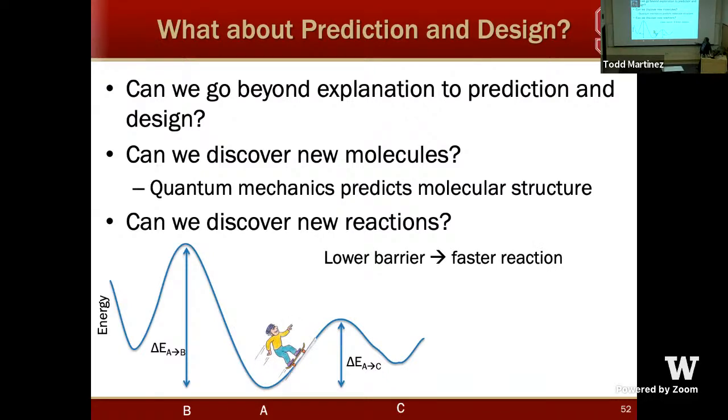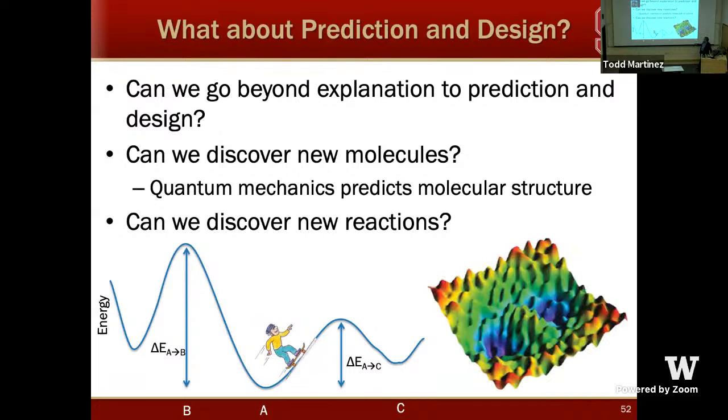And what we know is that if the barrier from A to C is lower than the barrier from A to B, that means this reaction should be faster. And so we think, well, we just go and find all the molecules and then find what all the other possible molecules are and what the barriers are, and then we should be all golden, right? But we won't be. And the problem is this, right?